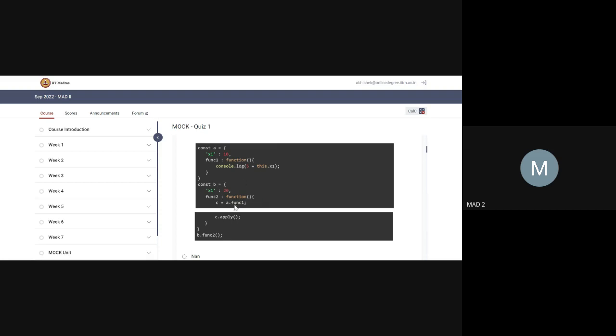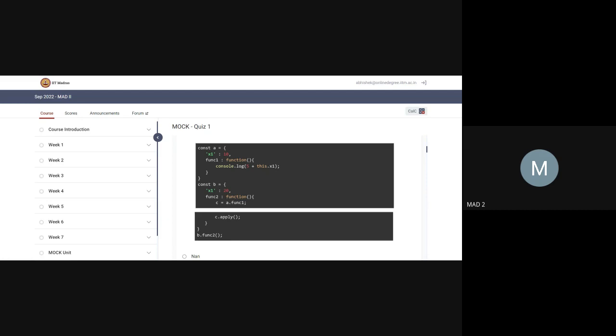So since this is referring to the global object here, ultimately we are invoking this function only, and we have to predict the output once this function is invoked. What we are doing is we have to first access the value of this.x1. Now since this is referring to the global object, we have to find a value named x1 that is a property of the global object. Of course, x1 is not something that the global object will automatically or implicitly define for you. It has to be explicitly defined by the programmer or the user. And in this program, we are not creating a property named x1 for the global object. We are creating it for two user-defined objects, A and B. But we are not doing it for the global object.